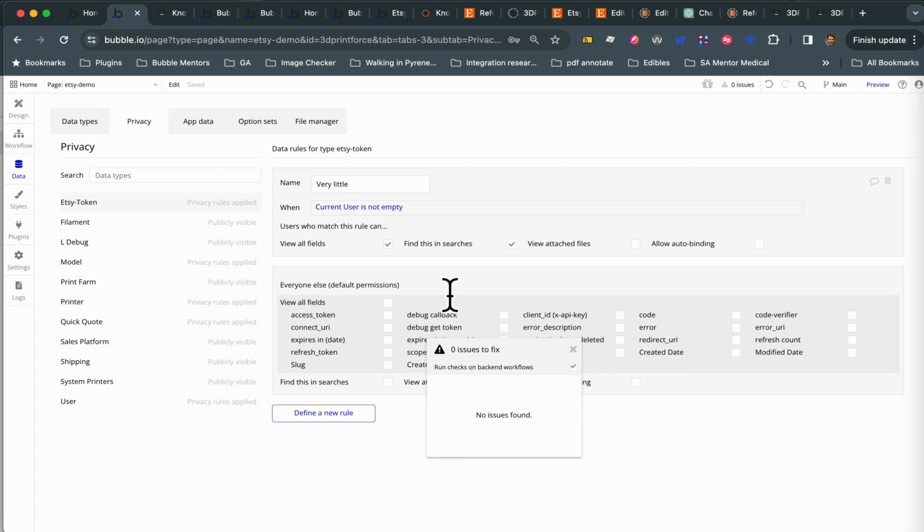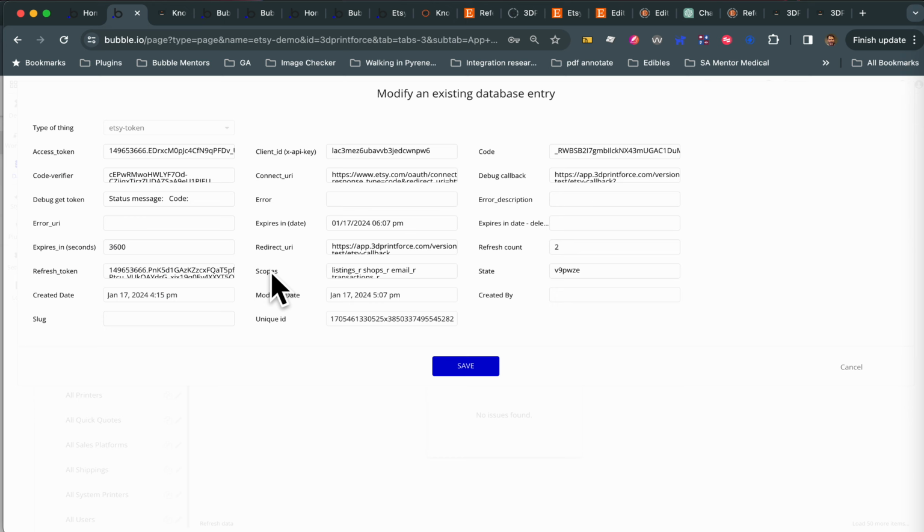Depending on what you want to do with Etsy, you would make this very, very private. To make it a little bit private, you basically just have back-end APIs accessing this table, but to get a proof of concept working, I'm storing the access token in here. These values, this access token and the refresh token, would be considered really quite secret.